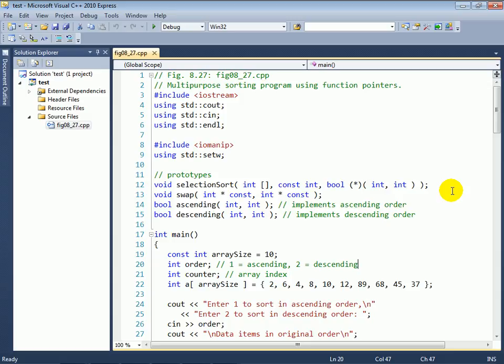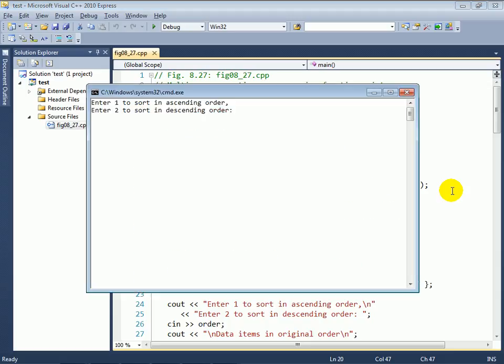And this is a very similar concept to what we'll call function objects, which we'll cover in more detail when we talk about standard template library concepts in C++ Fundamentals Part 2. Now, to give you a sense of how this function pointer concept works, we're going to first take a look at the executing program. Basically, we have a sorting function in this program that allows you to sort into either ascending or descending order.